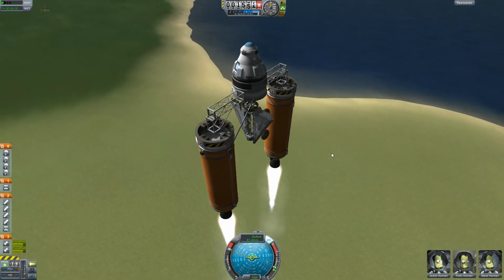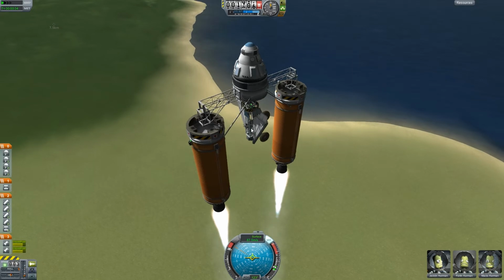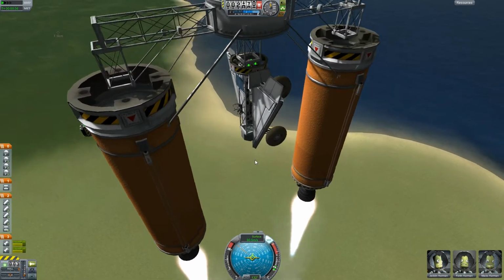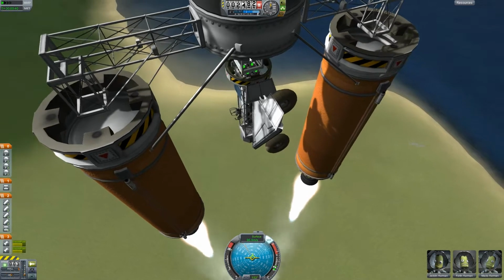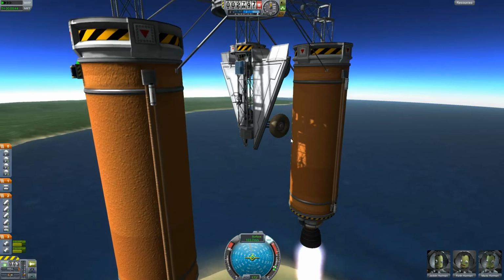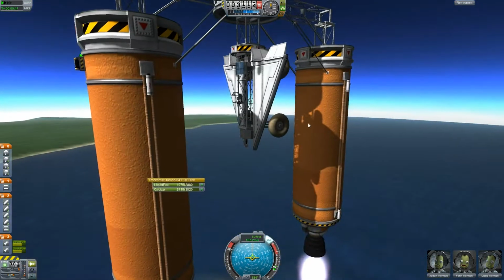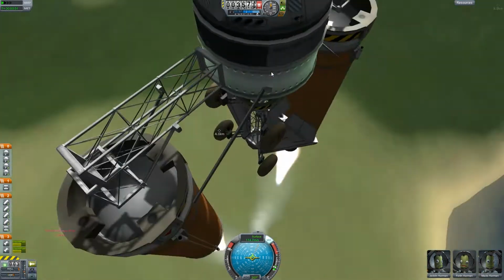Of course, this is a sort of challenge for you guys. If you guys are bored and would like to give this a go, build something, shoot it into the air, make a small little landing plane with, as you see, nothing else except the bare essentials. I made the cool batteries thing. It sort of lights up the back. That's really cool. And the seat, of course, you got my command pod, which I pretty much used for the SAS, but there's really no point once you use such a small thing.